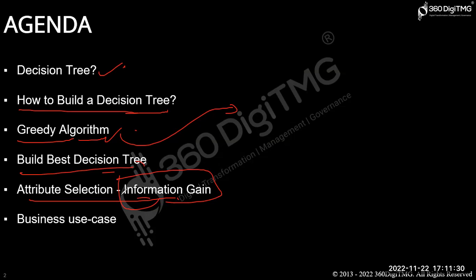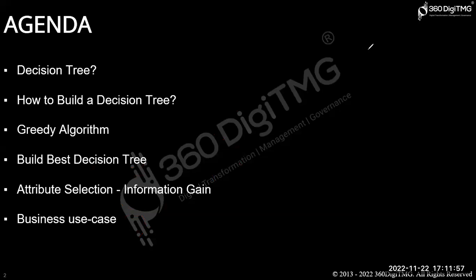So what is information gain and how will it help us find out which feature has the maximum information? That is also something we'll try to understand, and then we'll apply one use case scenario. And what does the decision tree algorithm have? We'll try to implement it and do the classification using the decision tree. So this is the agenda for decision tree classification.